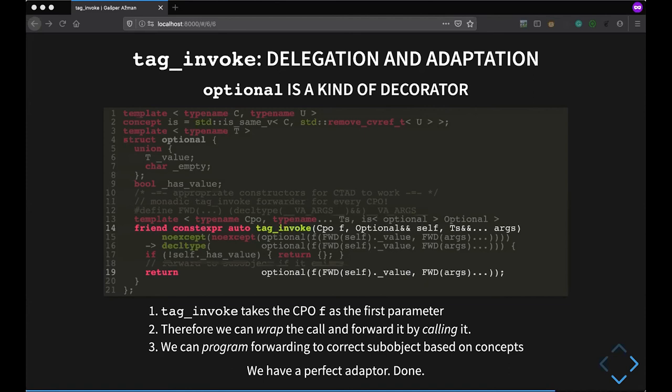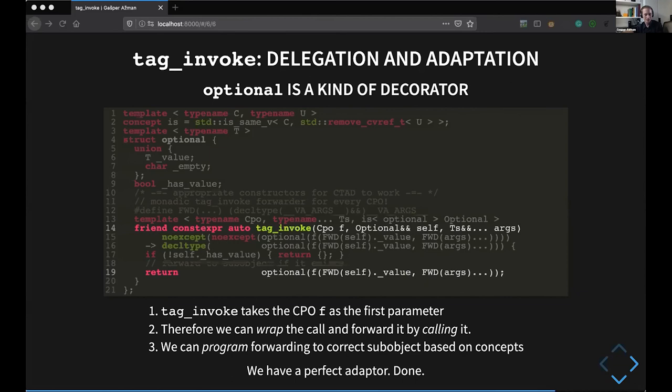There is design space here. If optional is not just the first parameter, you might want to strip all optionals or just a few, right? There's a multiple dispatch problem here. Or you might just want to strip the first optional and then recurse, or something like that. I see. I'm not entirely sure exactly what the correct implementation of the standard optional tag_invoke forwarder is. I am pretty sure that if we get tag_invoke in the standard, someone's going to propose it, and that someone might be me, or it might be Cybrand.